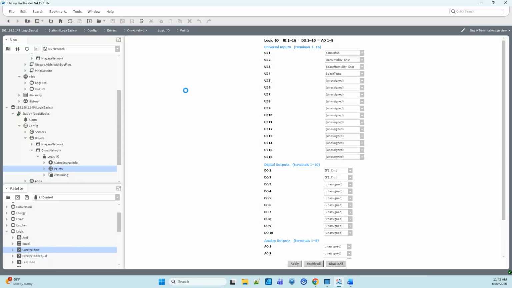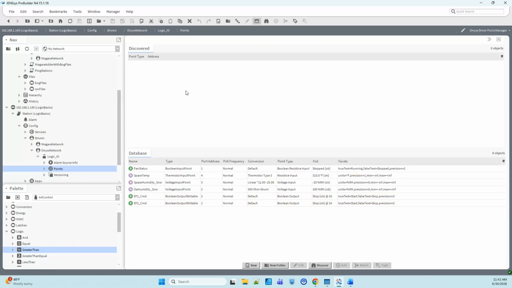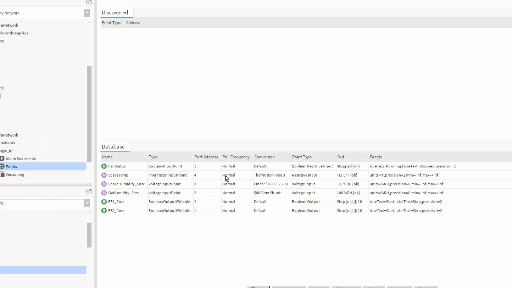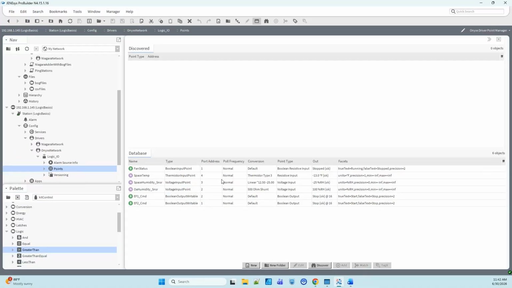what we can actually see now is that some of the port addresses changed automatically. So normally what most people would have had to do is go in and type in the port address, and some people then actually just delete the point and add the point back in. But some things like that you can absolutely use here for our product line, which I think works really, really well.